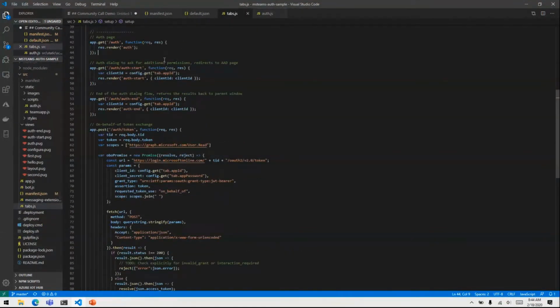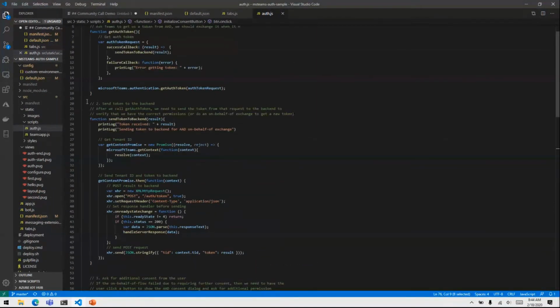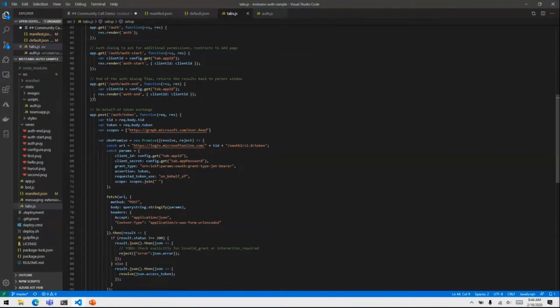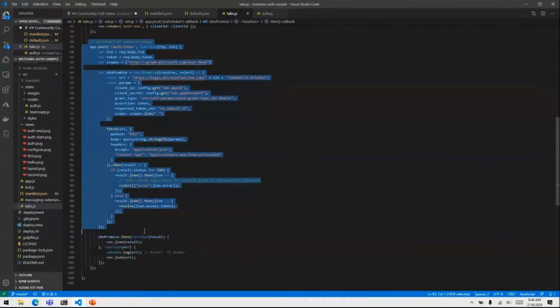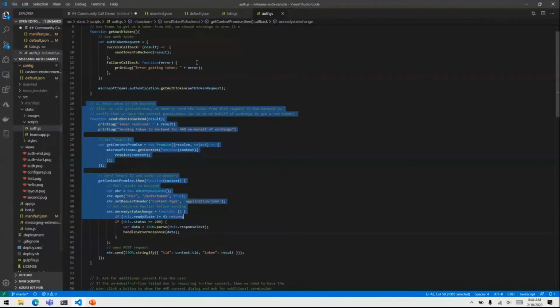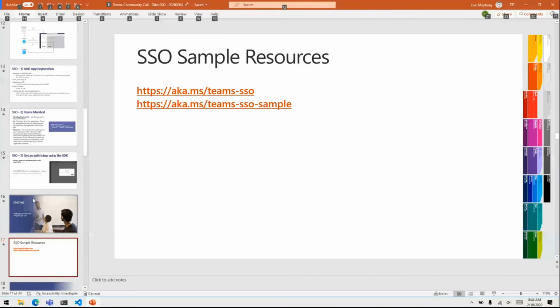On the actual server side, if you were to do this exchange work for this step over here, where you're doing the backend exchange, there's a file called tabs.js, and you can see what that server-side token exchange looks like. It's pretty gnarly, but this basically will do the exchange and get back an elevated token for you. Again, most people will not be worried about this additional work. This first function over here is all that you're going to need to be able to authenticate your user. And that's it as far as the demo goes.